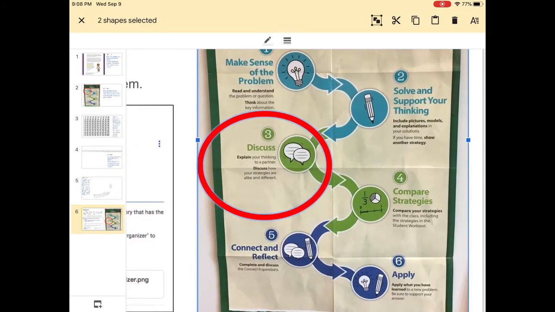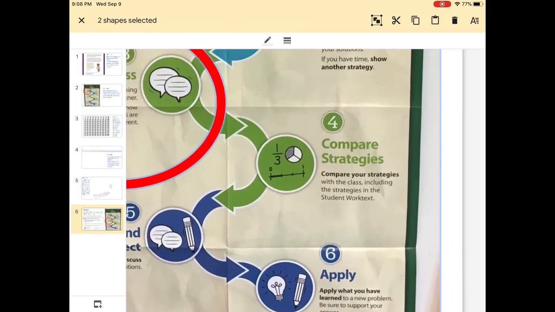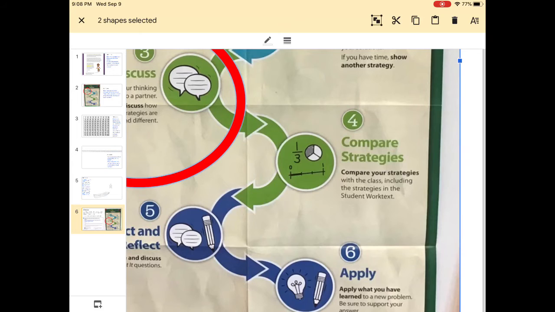And after discussing, that's you sharing, but after discussing comes this really fun part that I love in Ready Math, where you're going to compare strategies. It's not enough to say and just share and tell what you did. I want you to read what your peers did. What did your classmates do to solve this? You might get some pretty good ideas reading what they did. They might have different answers than you. Maybe their answers are right, maybe they aren't right.